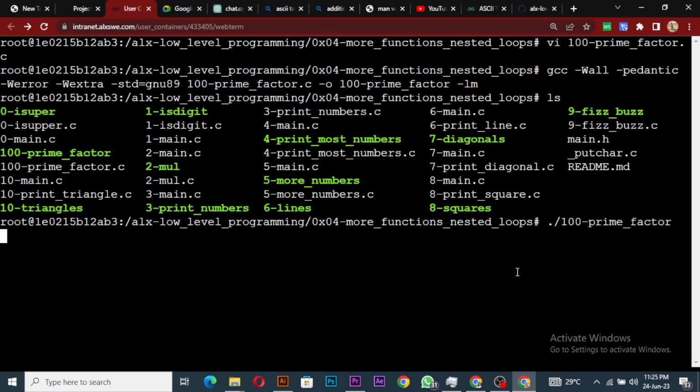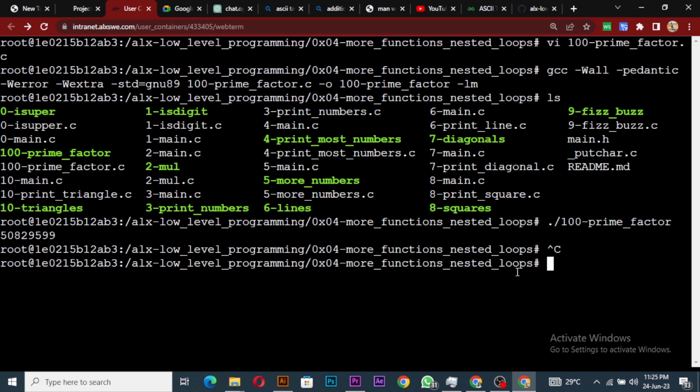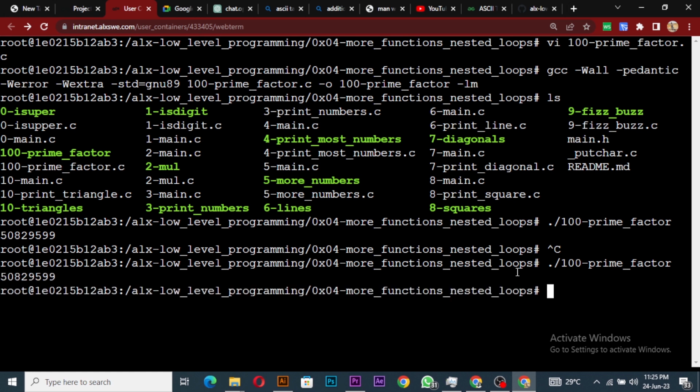So it didn't work. So let me just add what I wanted to add. Oh, it worked though. It wrote 50. Let me re-execute it. Maybe it took time actually. It took a lot of time and then it executes. Probably it was calculating that. So it worked. And let me just add and see.